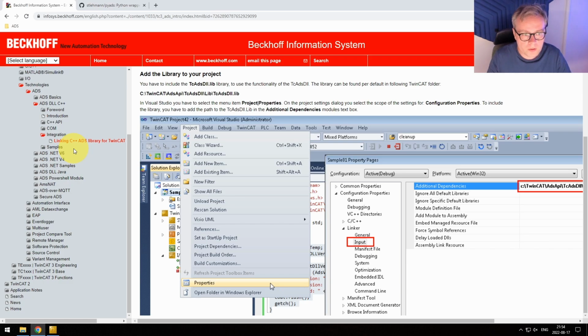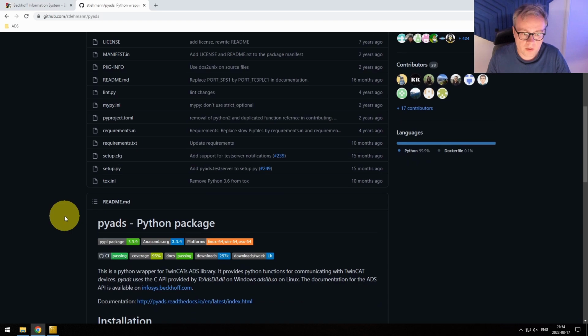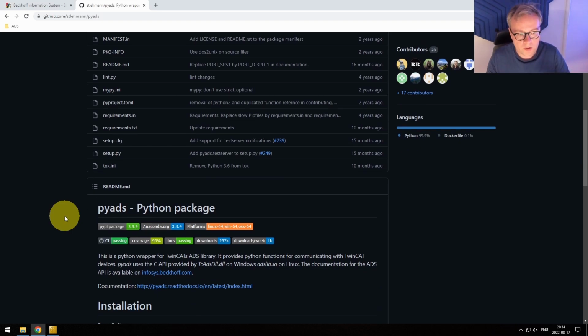It should also be noted that there are language bindings for other languages, not just these. They are not from Beckhoff, they are third party, and they're usually just wrappers around any of the other libraries that Beckhoff has developed. One of these is an open source library called PyADS, if you want to use ADS from Python. I've personally used this. I think it's really great. It's a wrapper library around the C API from Beckhoff, so it's very high performance.